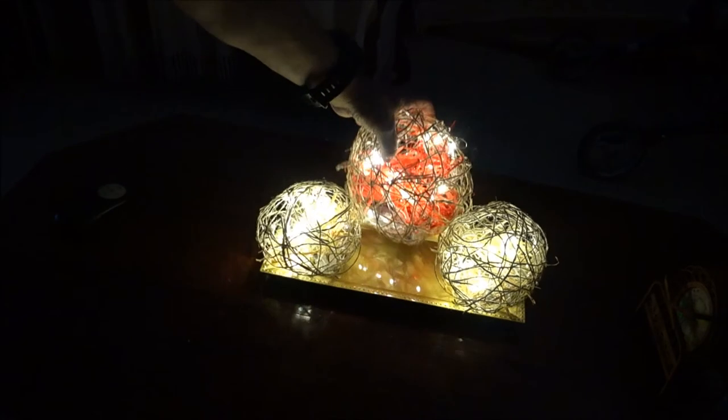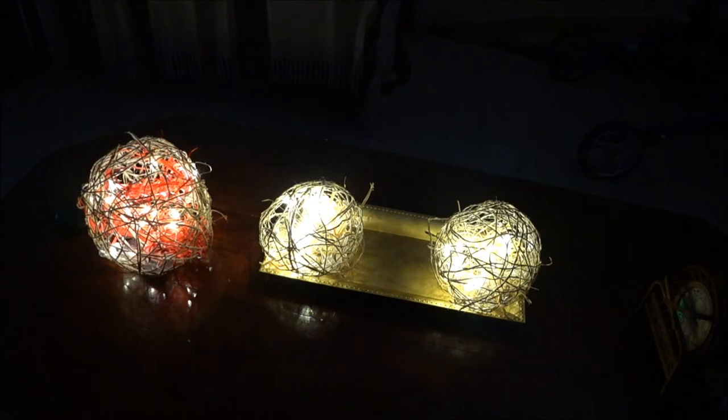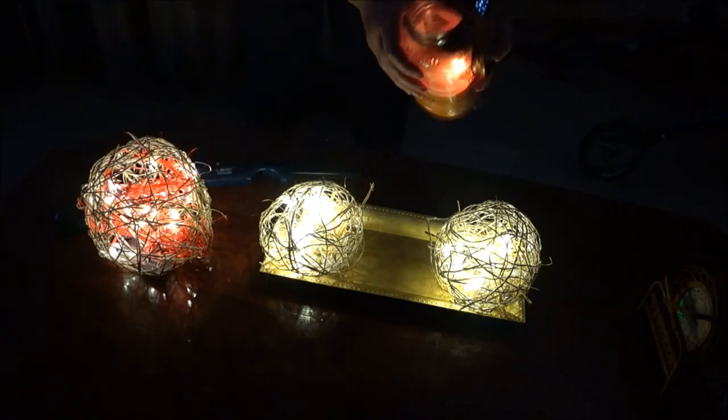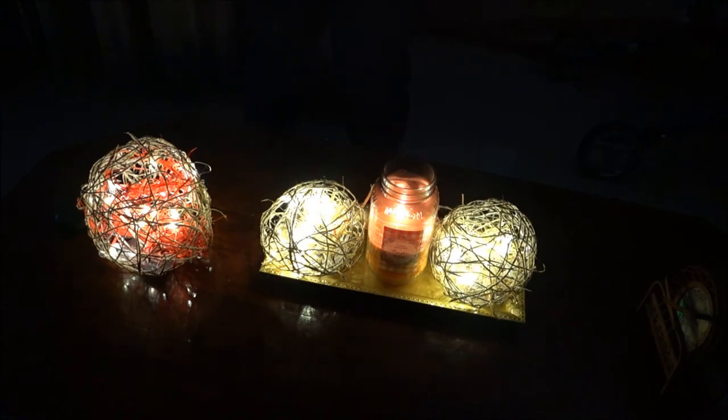You could maybe make two. And let's say you want to put a candle here. I'll show you. I have a candle here. And we'll put a candle in between and do something like that. Here, let me light this up real quick. Trying to give you another way of doing things. I got this candle here. I love this candle. It smells so good. I've been using it quite a bit. There we go. And you can put a candle in the middle. Do it like this. I have one of these that are in a jar. So it's kind of cool. And there you go. You could do that.